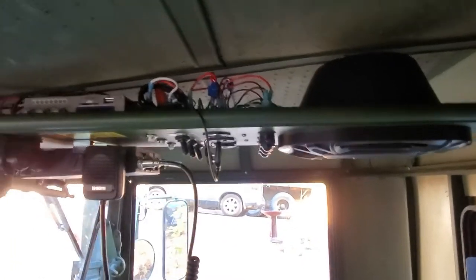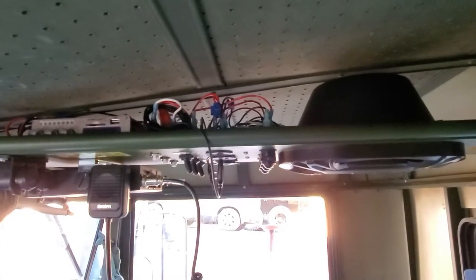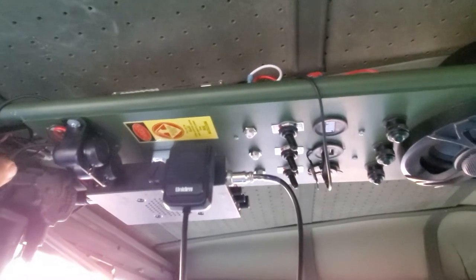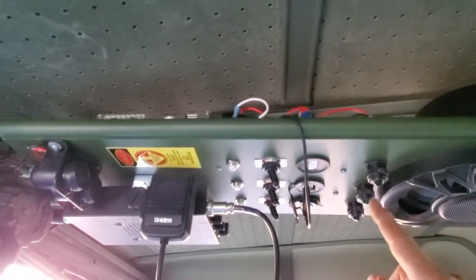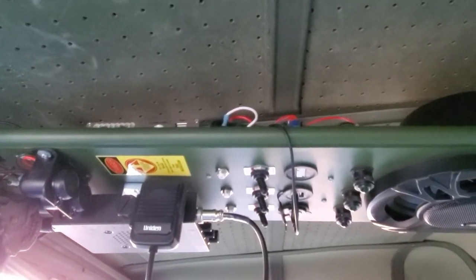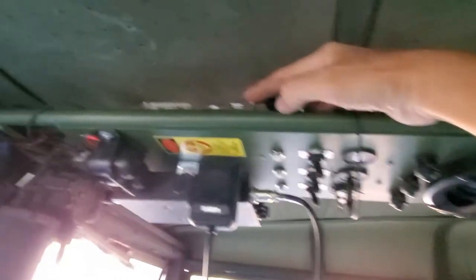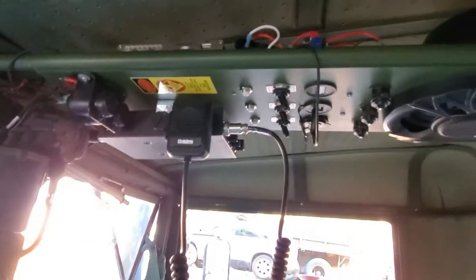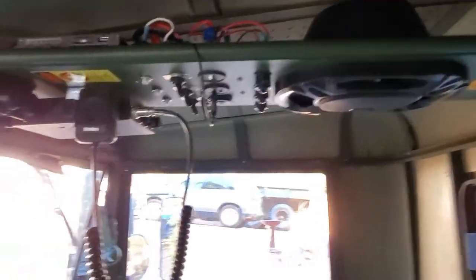This console I got from militaryguys.com. You can get it in the full flavor they offer, or you can get it as a blank template with just the bar and the light, and then add what you want. The things I added that didn't come with it were the power CB, three optional gauges or inputs, and three indicator lights. It comes with a 12-volt inverter behind here, a music amplifier input, and the speaker. So far it's been a real winner — it solves a lot of issues with space.